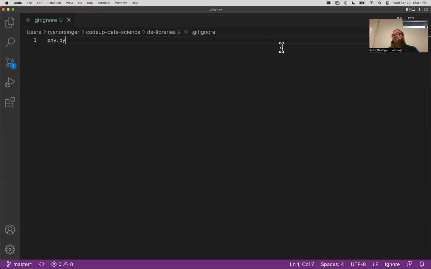Question? I'm just having a problem where it's like, so it's env.py space .gitignore or .gitignore. It's what I pasted and what's in the curriculum there. Yeah. Echo is basically a print statement. It's the terminal's print statement. So we're saying print the string env.py into a file called .gitignore. It's a nice little one-liner to generate a file or append to a file. Yeah. So if you already had a .gitignore, this would append to the file. Yeah. Okay.